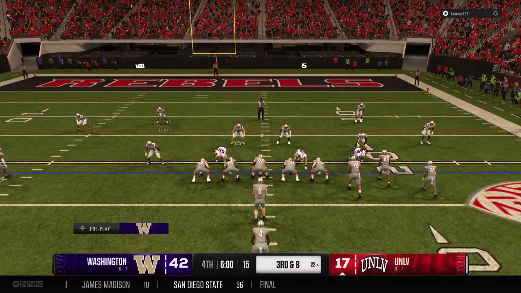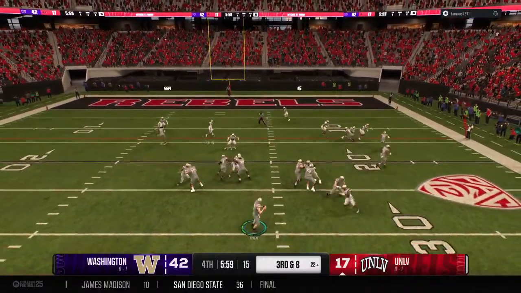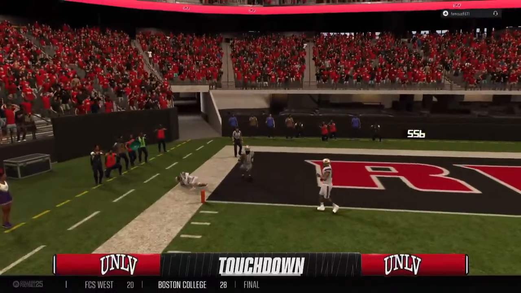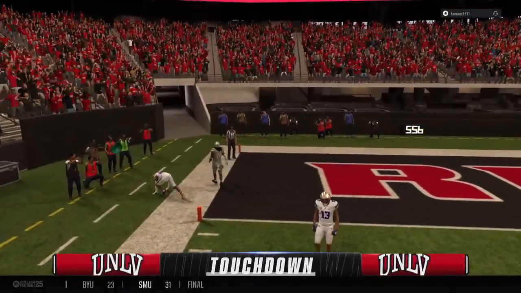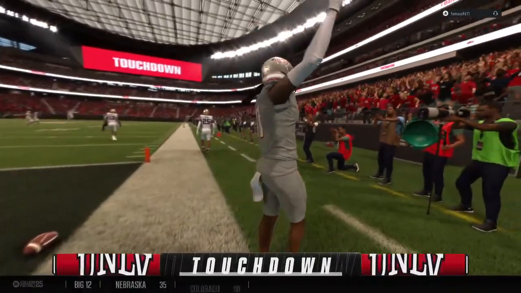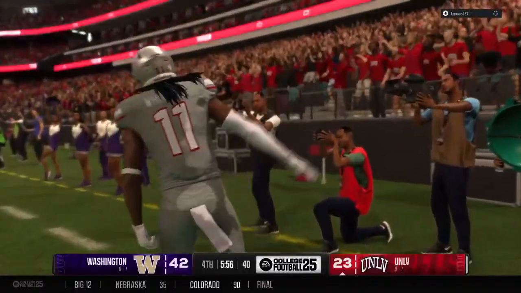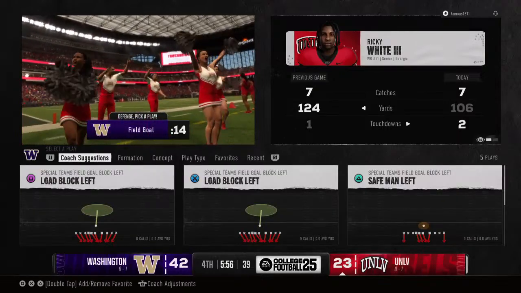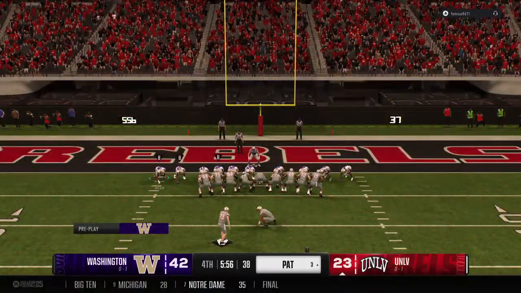29 Philly. Dropping back, it's O'Neal. Throws to the wideout. He's got an open man. And he'll take it in and house it. Touchdown, UNLV! How about that? His 2nd receiving touchdown of the ball game. Find ways to get your athletes the ball. They'll do the rest. That's number 2.